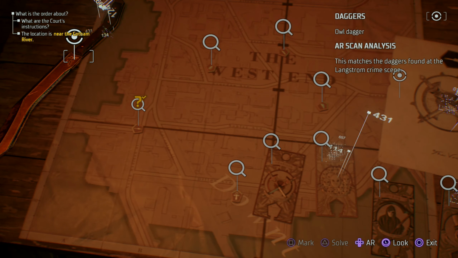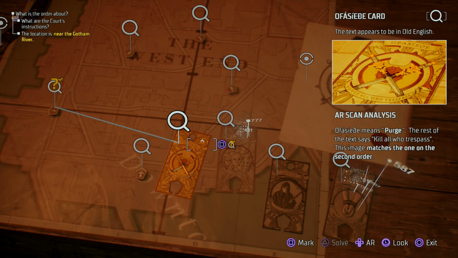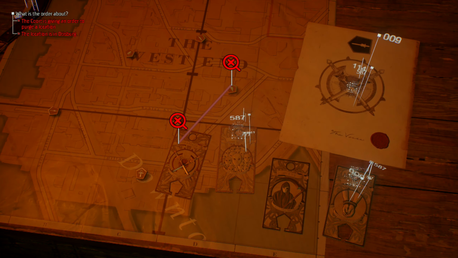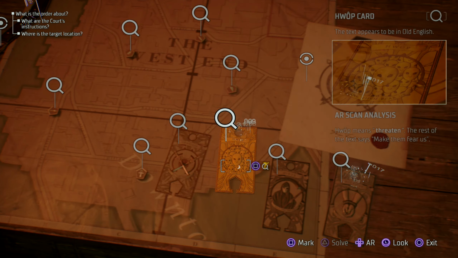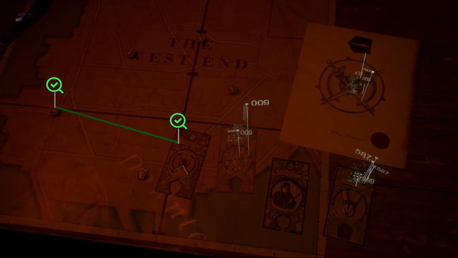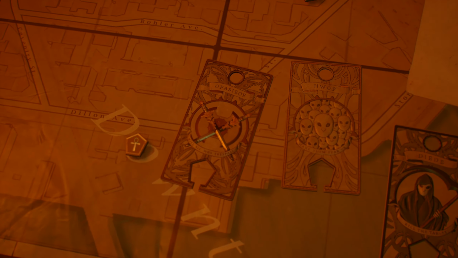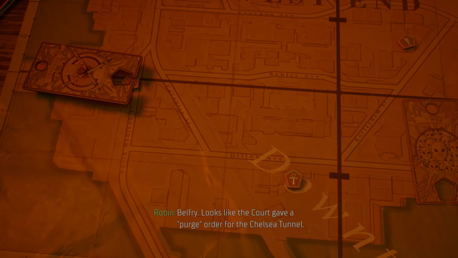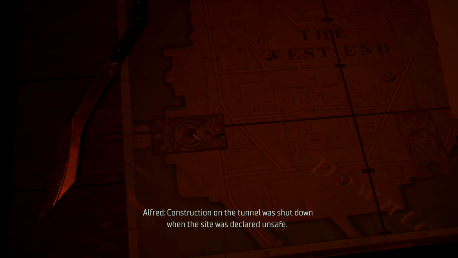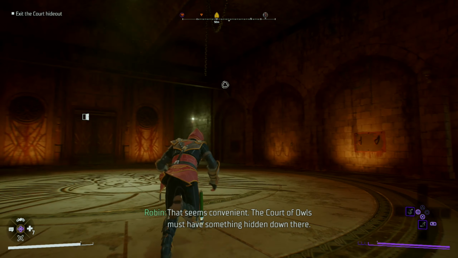I wonder if we'd do something like this. So we need to match these cards. It looks like that won't work. What happens if we do that and that? There we go. Because we had daggers here, and then that was like 2 crosses there, and then there was a dagger there. Looks like the court gave a purge order. And then there was a dagger there, so it was like all to do with swords. Construction on the tunnel was shut down when the site was declared unsafe. That seems convenient. Right, so let's exit this room then.